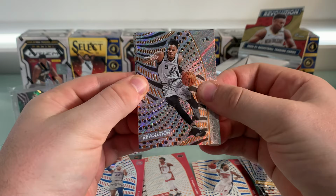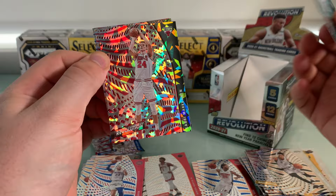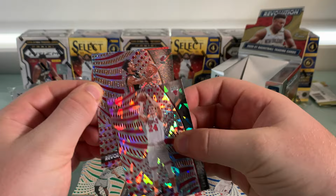So for the final pack, we've got Dejounte Murray, a Tatum base. That's a pretty cool picture. That card goes pretty hard. And a Bulls cracked ice of Lauri Markkanen. Bit of a downer, cracked ice to finish on. Jimmy Butler and an Al Horford to finish us off.